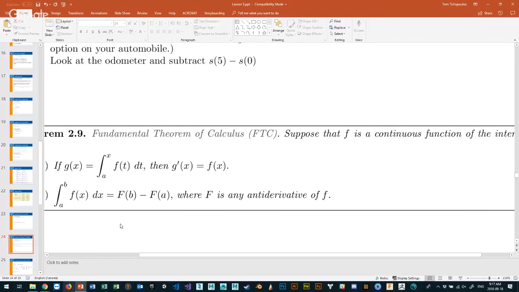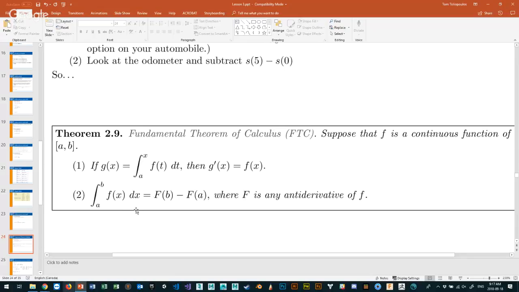And as an example for this, if g of x is equal to the integral from a to x of f of t, for any time t, then g prime of x is equal to f of x, whatever f of x is, right? But what you want to do is take the first value, as an example, and subtract the second value for most times. Okay, that's what it is. So you basically find the same antiderivative and use the same antiderivative with different values.